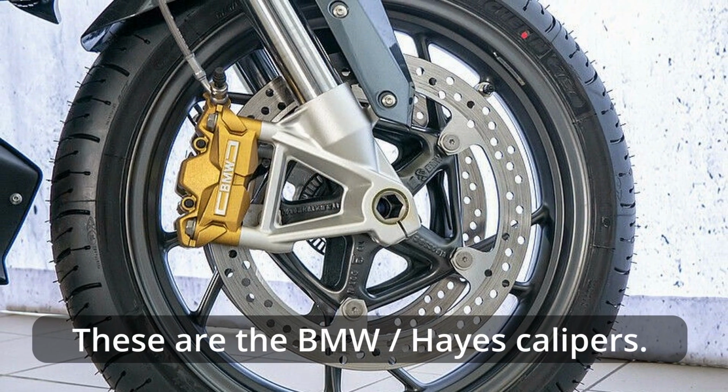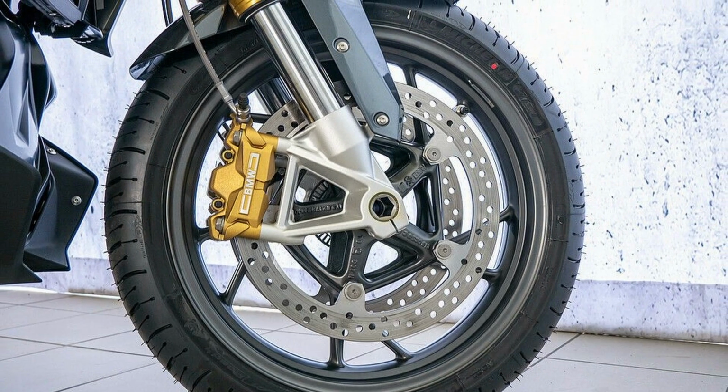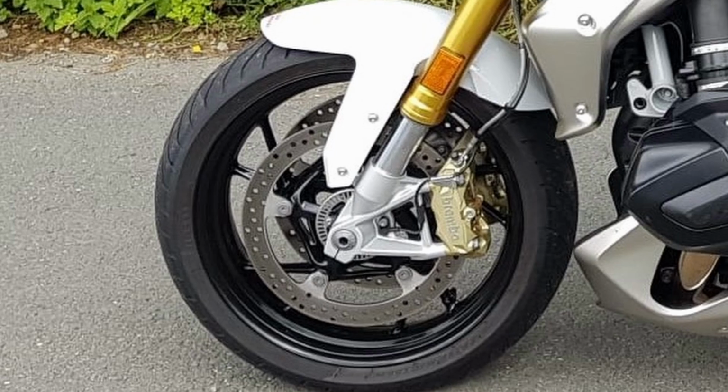The brakes are phenomenal. You're not going to be lacking any kind of brake performance. I had 3 bikes. The bike in the middle, which was the Exclusive, did have the BMW branded Hayes brakes. Now, ridden in isolation, you would never tell there was any difference between the Brembos and the Hayes brakes. But having ridden 2 other bikes with Brembos, there is a bit of a difference. In that early braking from no brakes to 50% of maximum braking effort, there's no difference. You can't feel any difference. But once you start braking later and deeper into the turns, you do have a little bit more control with the Brembo calipers. But having said that, would I be disappointed if I ended up buying one with Hayes brakes? Probably not. They are superb.